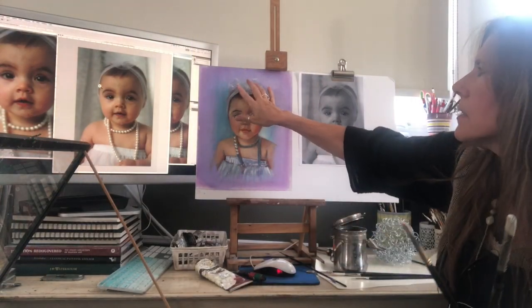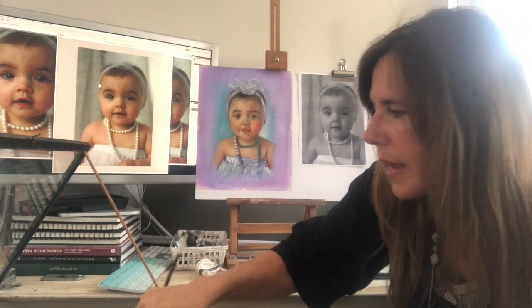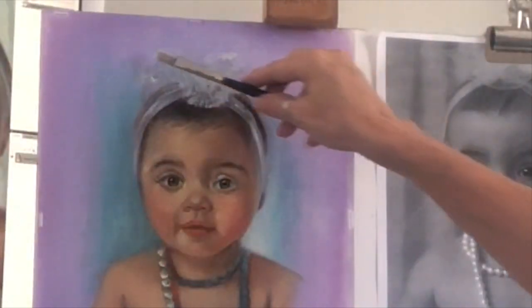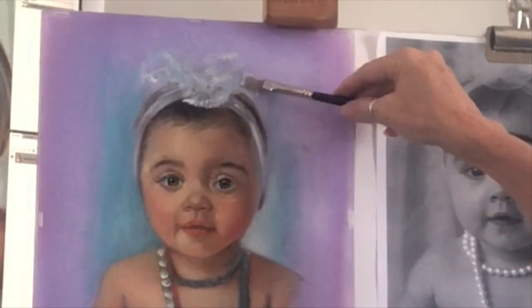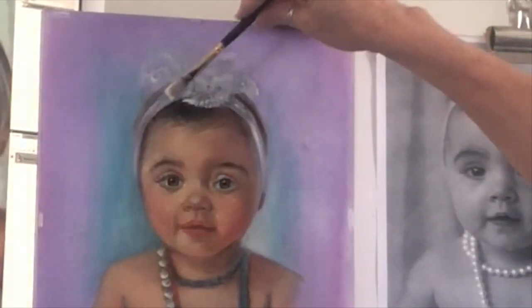I did the same thing on this little tool up here on her hair. I just got some white with a little bit of blue in it, and I just drug it over this, and that's probably too blue. I don't want to tie the whole bow or anything. I might make it brighter in a couple of places. It's really bright right here.